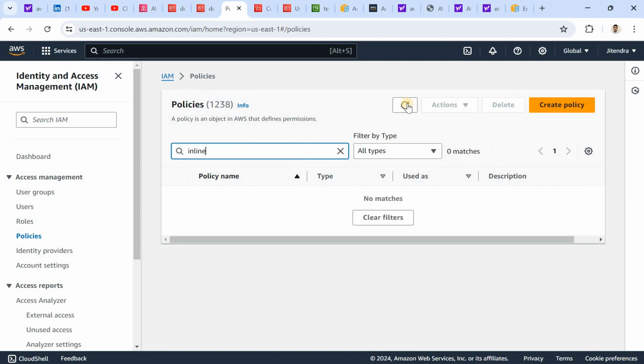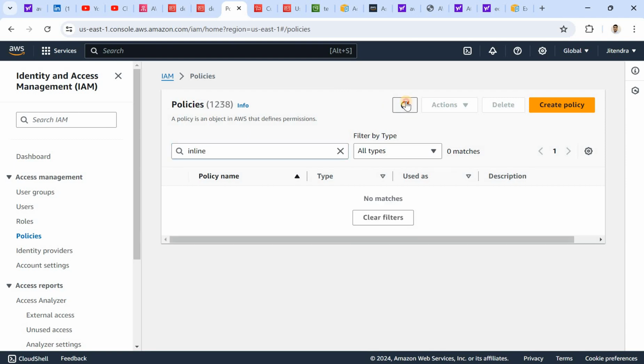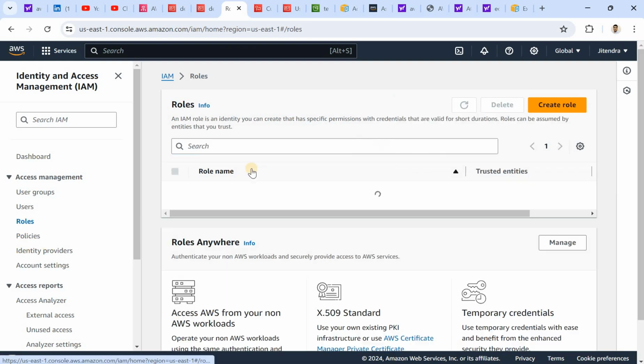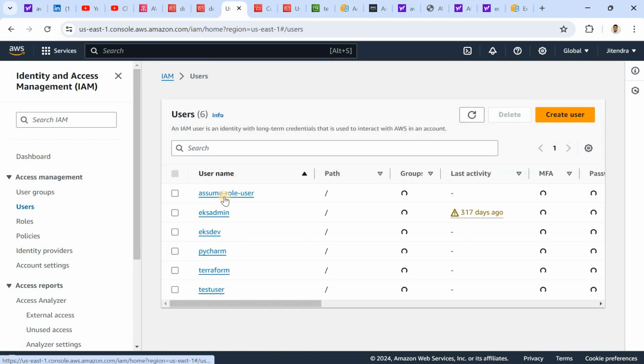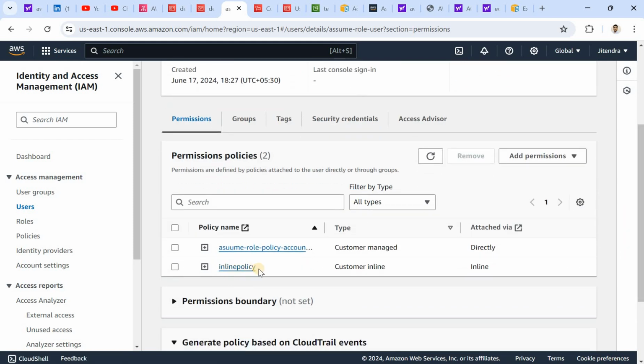Nothing is coming now. It should come, right. So this is the inline policy.